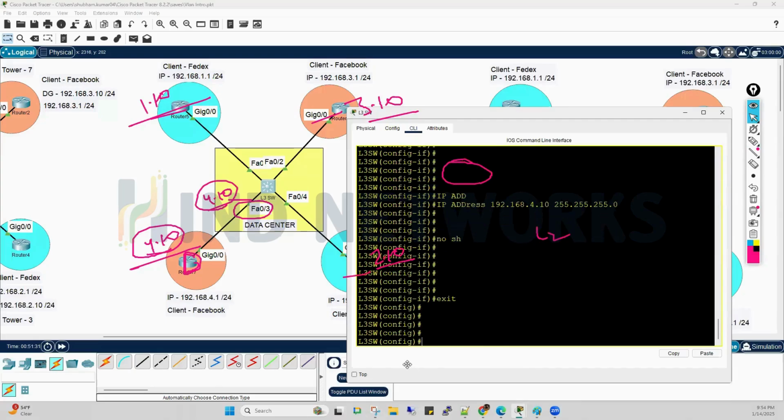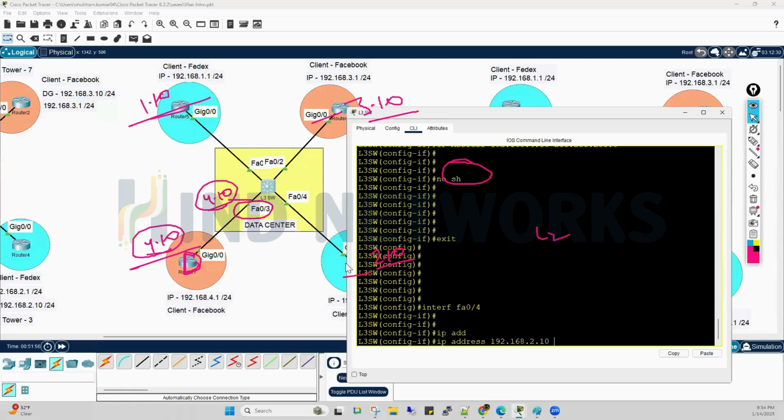Now, in the same way, come here, guys, on fast Ethernet 0/4. Interface fast Ethernet 0/4, IP address. What is the IP address, guys? 192.168.2.10, right?